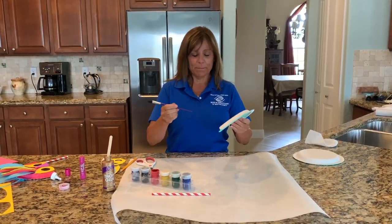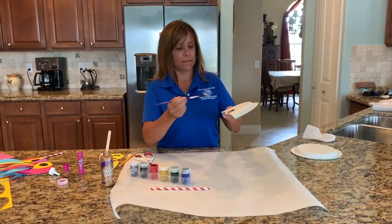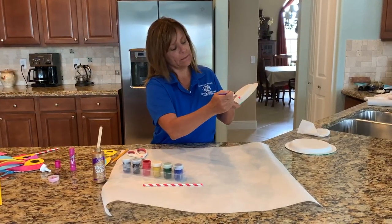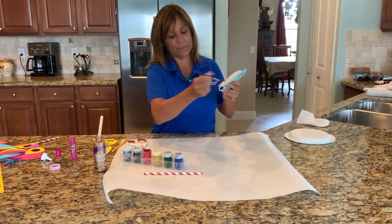Next, I'm gonna use my paint. I'm choosing red, and I'm going to paint my paper plate, the entire paper plate.